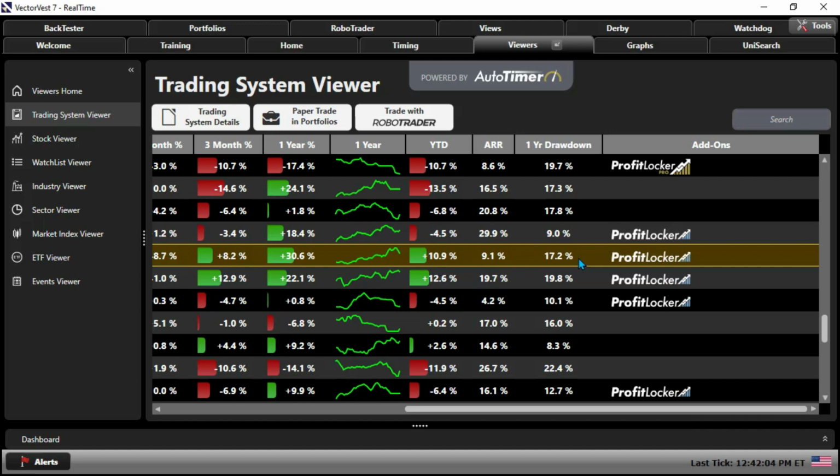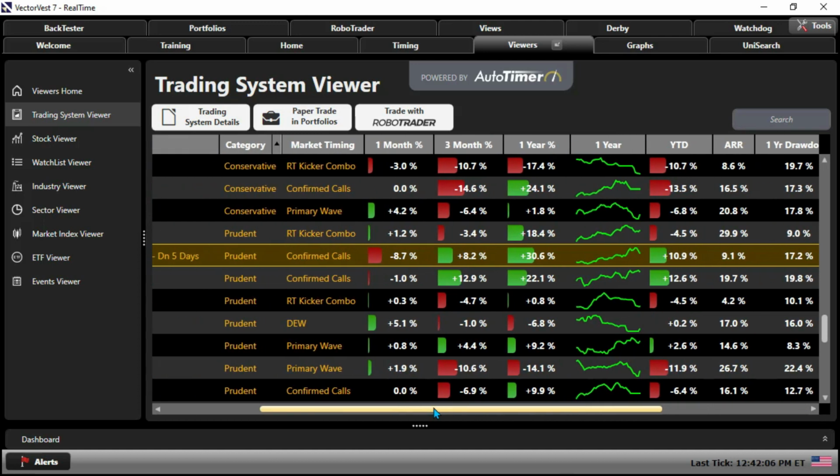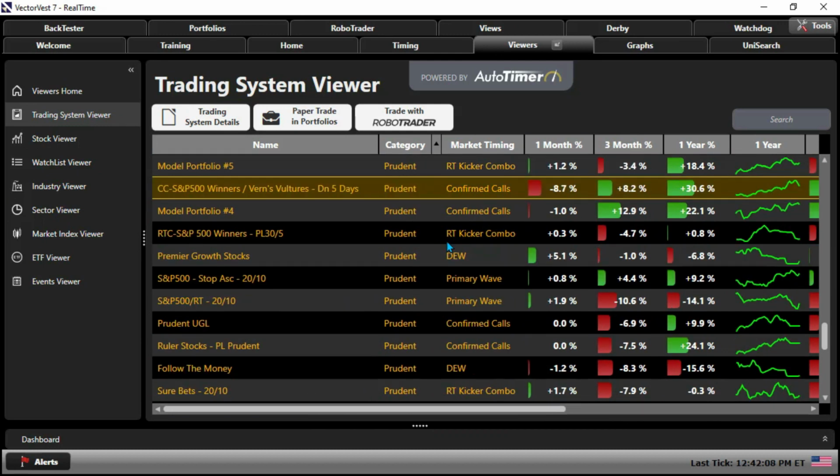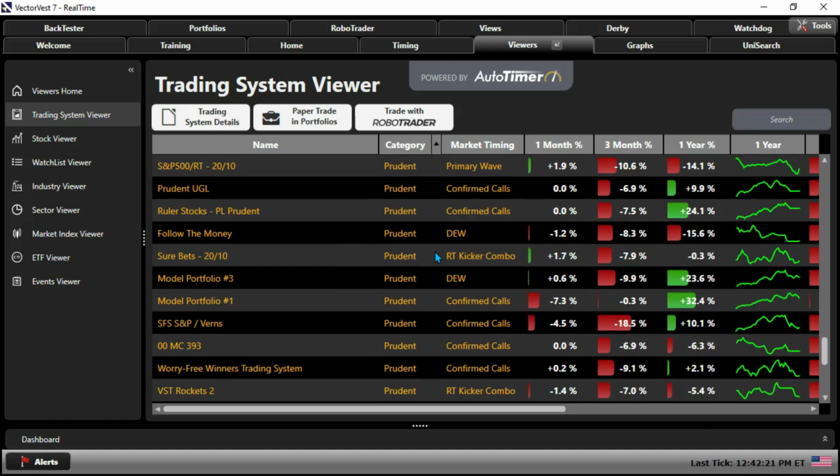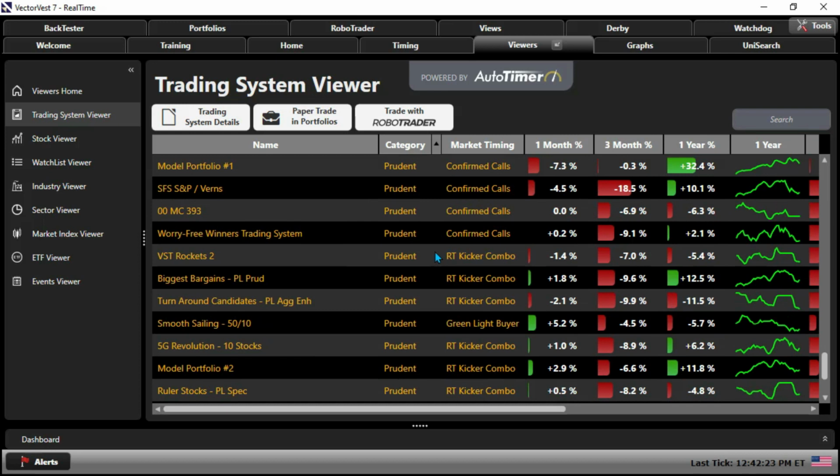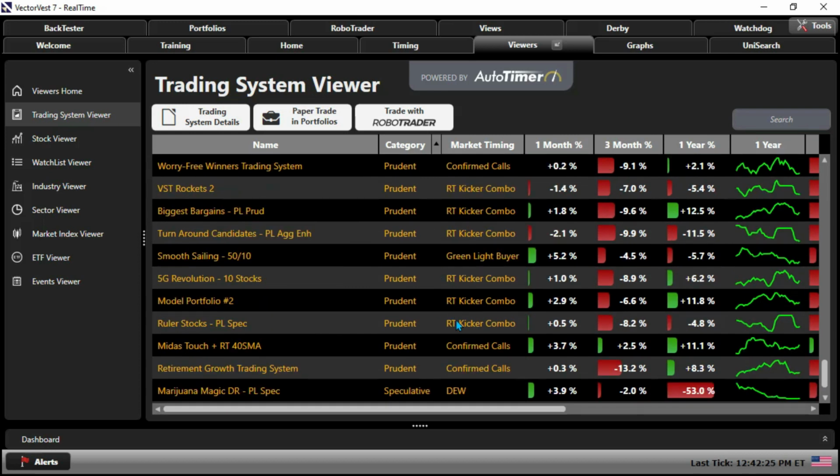Let's scroll over. Looking still down to prudent. This is up for the month 5%, but not up for the year. But if the market starts to move up, could you get an opportunity to start buying low and selling high? Absolutely. We can continue to go down the list, and then we can hone in on which prudent searches we like. Now, this one is all positive. 3.7 over the last month, 2.5 over the last 3 months, 11% for the year. Let's highlight that. That's Midas Touch.